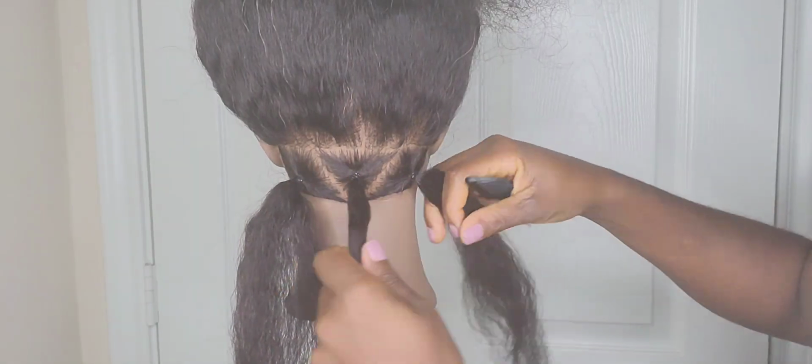So this is how I do triangle braids. I like to start in the middle and work my way to the sides of the head. I'm going to use the triangles on the first row to create the triangles on the second row. So keep watching and see how I do it.